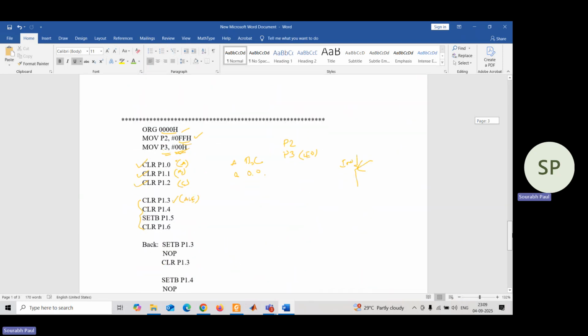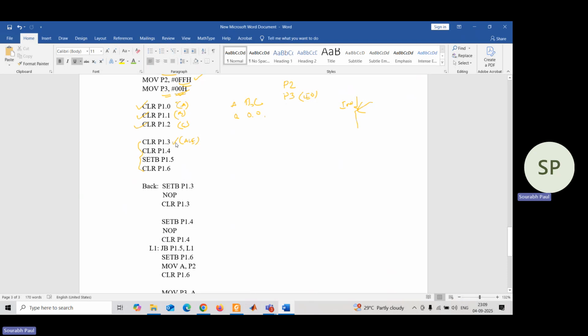Now let's come back to the program again. CLR P1.3, this is an output. That's why this is cleared. Then if you can remember, P1.4 was start conversion. This was also an output. Then P1.5, if you can remember, this was end of conversion, and this is an input from the controller point of view. So that's why SETB P1.5. This should be 1. How to make it 1? SETB. You know very well.